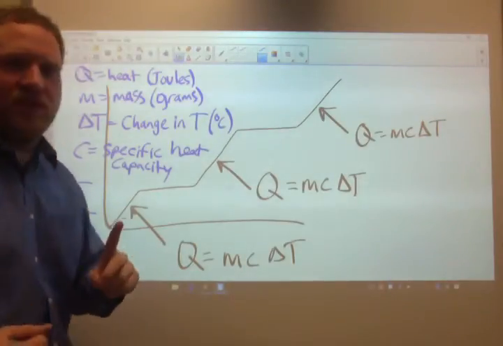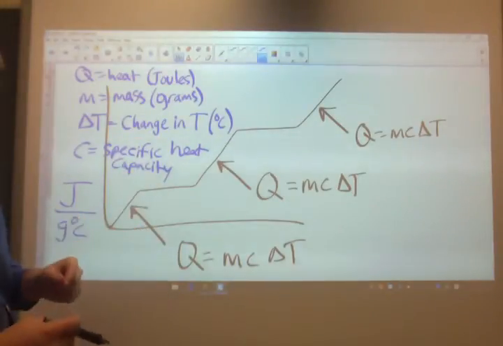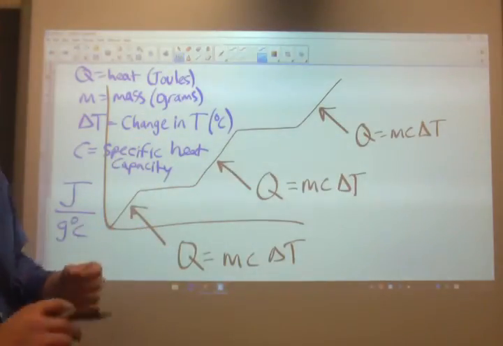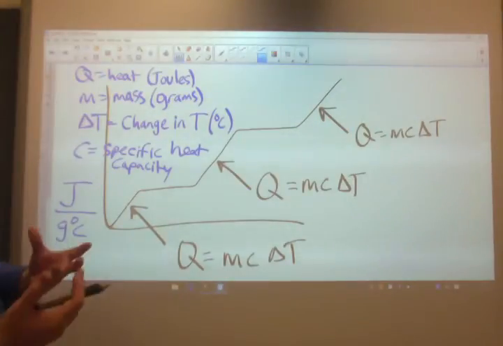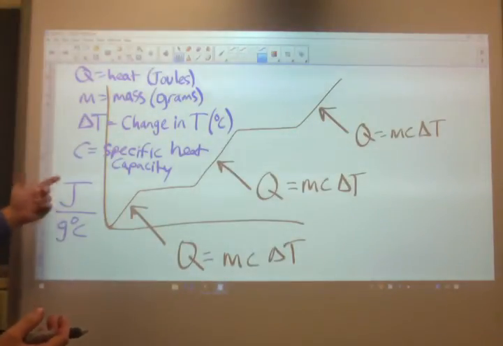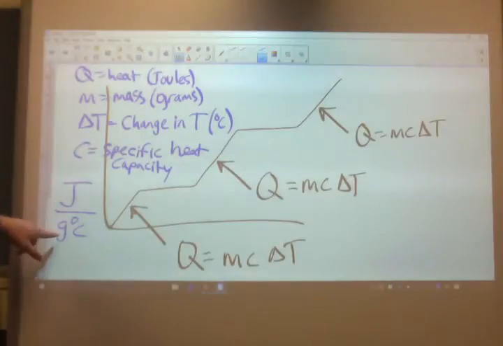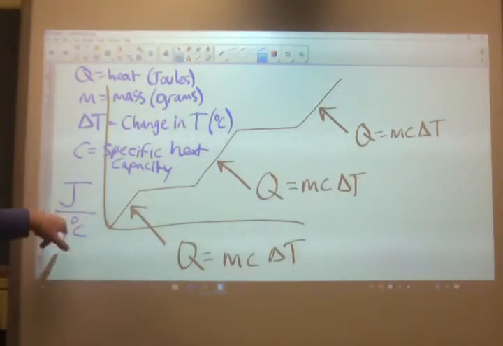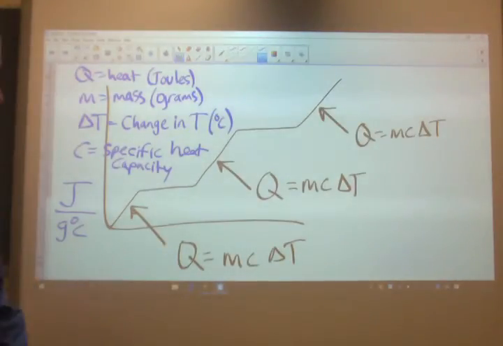So let's say I have 1 gram of water, just a couple of tiny raindrops, and let's say it's at 30 degrees, and I want to heat that up to 31 degrees. I'm going to have to give it energy. Well, how much am I going to give? That is determined by the specific heat capacity. And the unit has to make sense here. It's going to be how many joules per gram per degree Celsius. So don't forget these units, joules per gram degree Celsius. And specific heat capacity is always going to be given to you.